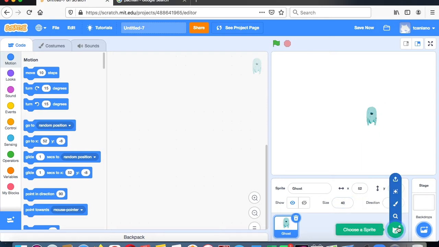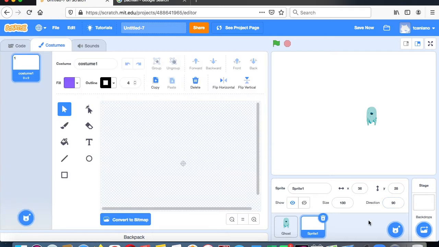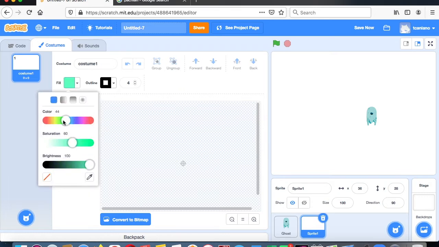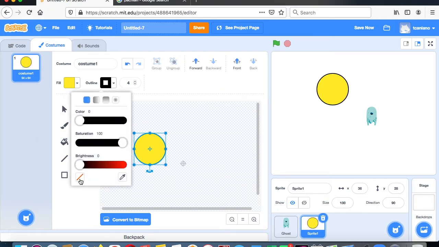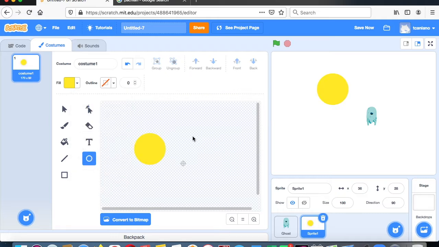And then I want to create a Pac-Man. If you want to draw your own ghost, you can choose here and click draw and draw your own ghost, but you don't have to. Now I'm going to draw in a Pac-Man. I went down here and clicked on the drawing. Now I click on a circle and I'm going to make it like this. Maybe a little brighter. Okay, so now I have my Pac-Man. Maybe I don't want that outline, so I'll say no outline. Okay, so I have a Pac-Man.